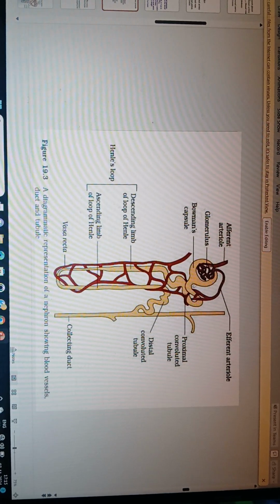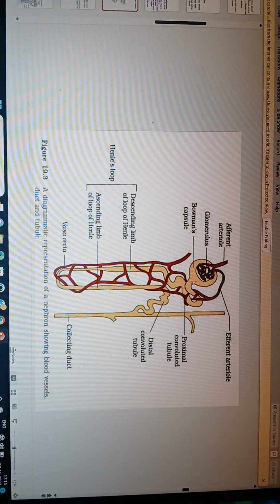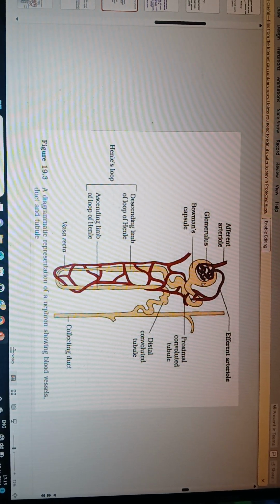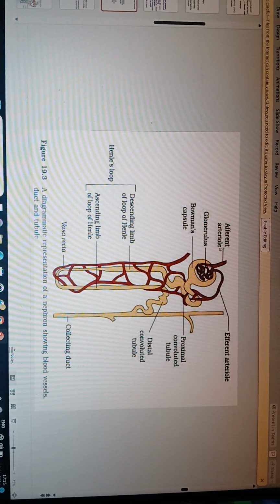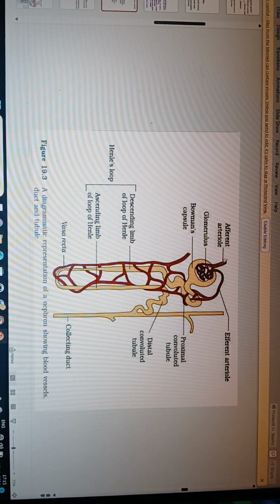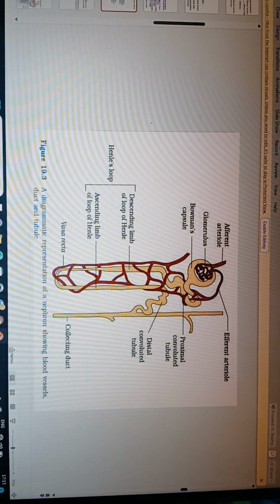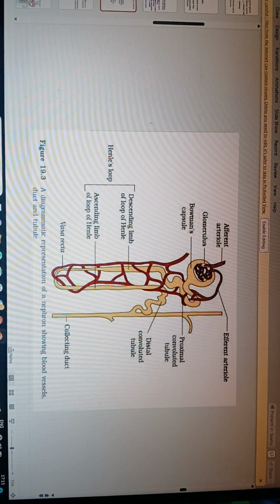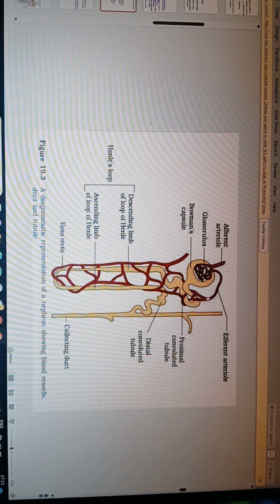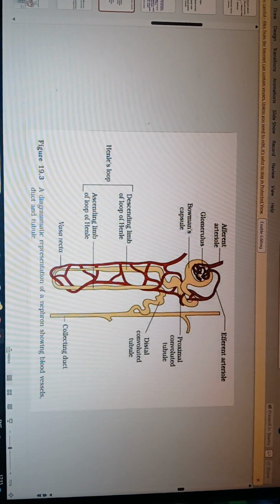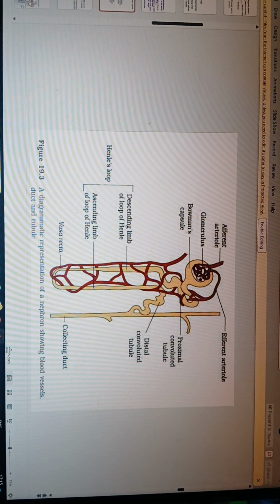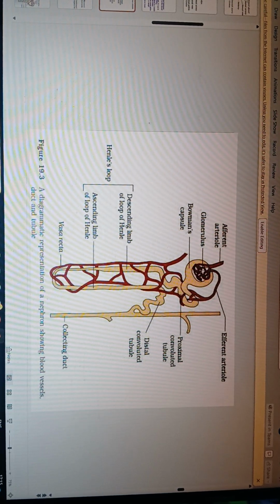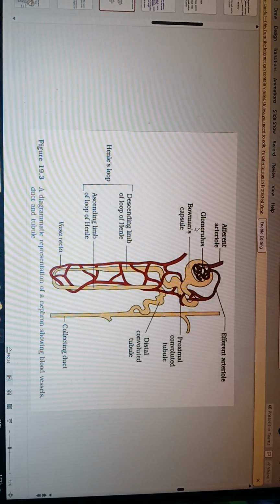Okay, nephron. Look, this is the structure. This structure is known as the glomerulus, and inside the glomerulus the blood vessels enter. This blood vessel is known as the afferent arteriole, and the blood vessel which comes outside from the Bowman capsule is known as the efferent arteriole. And inside the Bowman capsule, this red structure forms the capillary, and this capillary is known as the glomerulus.